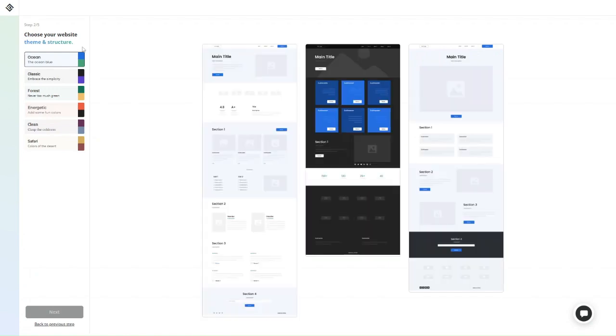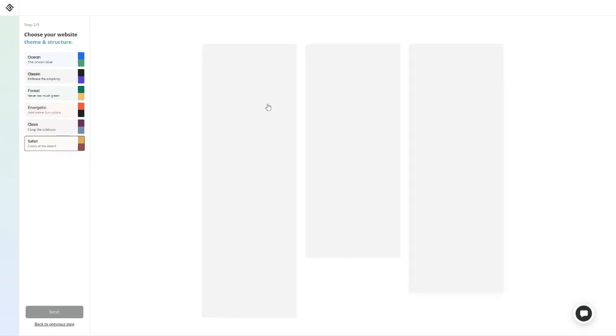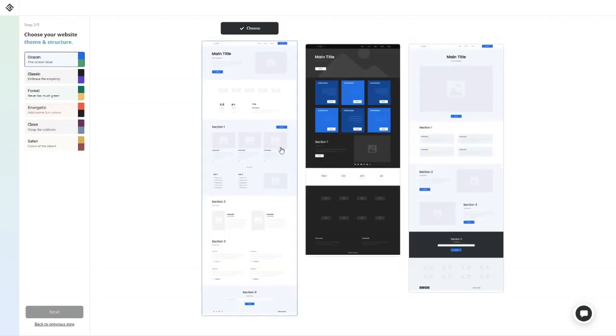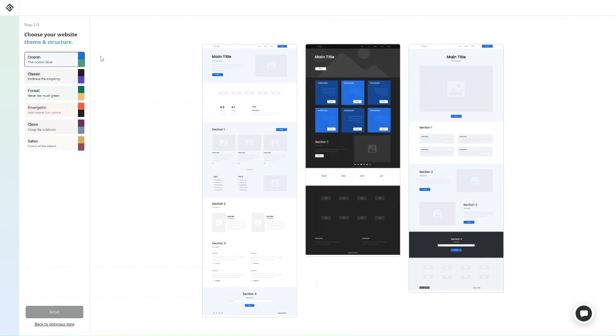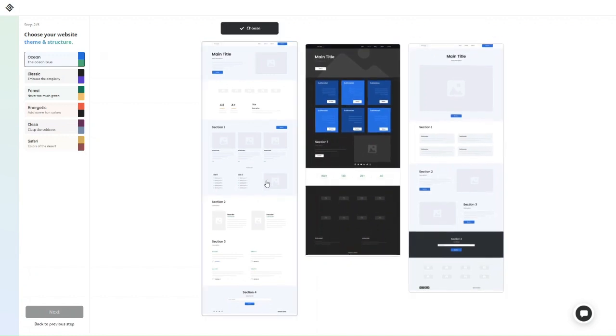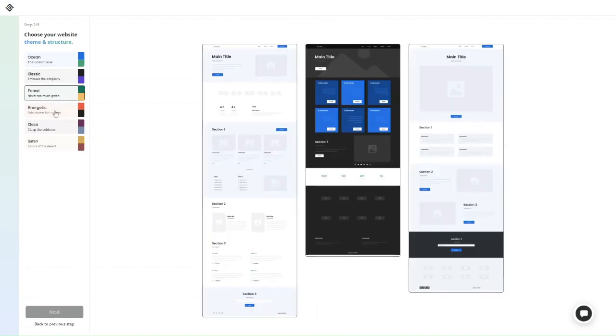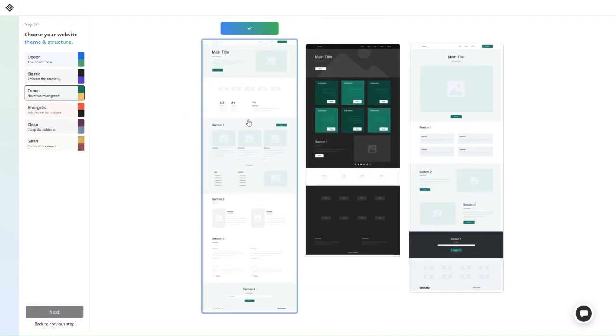Now it's asking you to choose your website theme and structure. So you can actually preview this in this section here. You can choose the different themes that you have and preview how that's going to look, and just essentially look at the different options. So for example, if you choose the ocean theme, there are 3 ways this theme is being used. This has more of a light mode kind of theme, and this one is using more of the accent color theme as well, and the structure is a little bit different. So you just want to go through and see which one works best for you. We are going to go with this one here, and then you just want to click on Next.